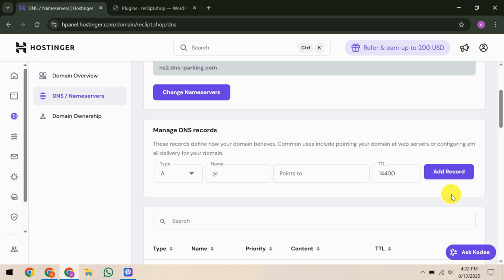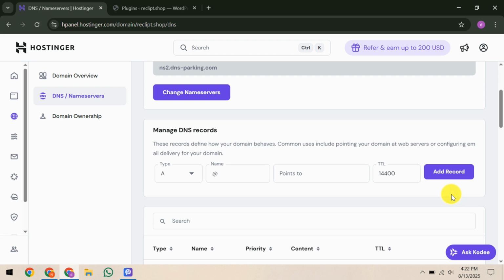And remember, if you're planning to use a wildcard to direct all subdomains to a single IP, you'll still need to create each subdomain in hPanel if you host with Hostinger. Alright, at this point, it's important to note that if you're setting an A record for the root domain and you're using Hostinger CDN, you'll need to turn it off first. Hostinger's content delivery network might interfere with the DNS settings, so ensure it's fully disabled.